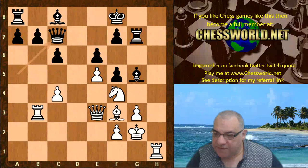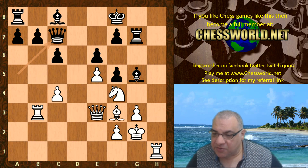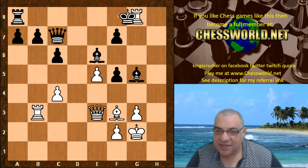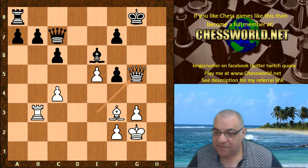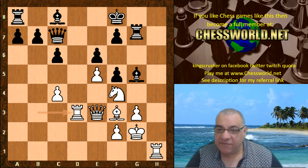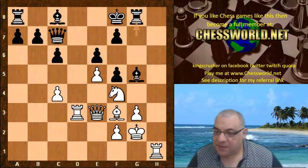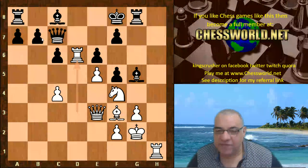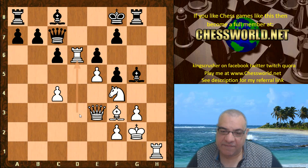There's also Knight takes e6 check, which is interesting — this line is also a big advantage for white. So already this is a very nice position. Rook d3, we have Rook g8, and now Rook d6. These pieces are getting entrenched after Rook d6. It seems there's discouragement of any moving of the b-pawn and a potential battery — with the Queen joining the rook on the d-file.